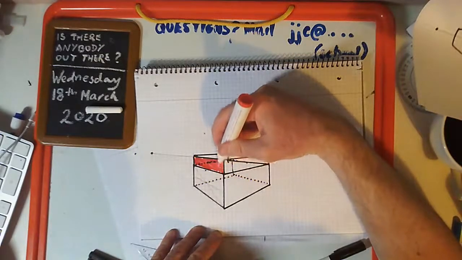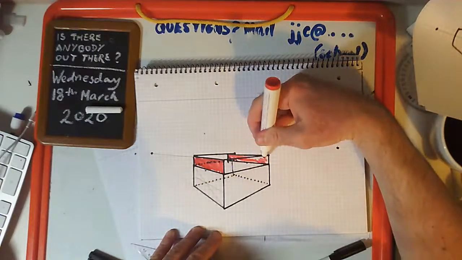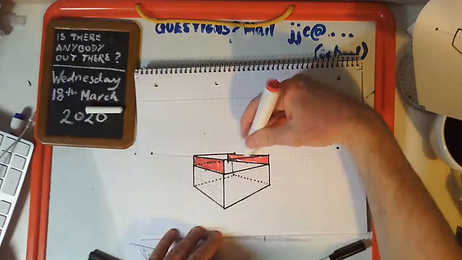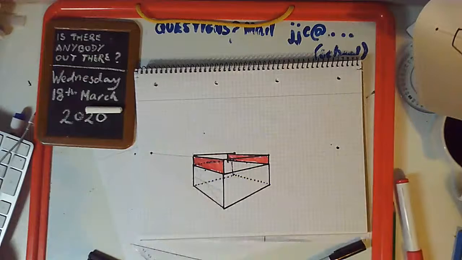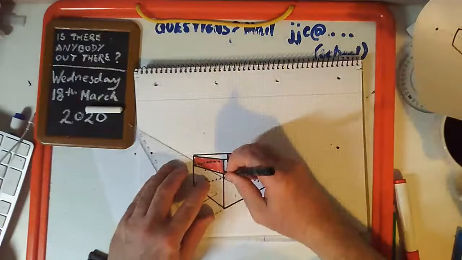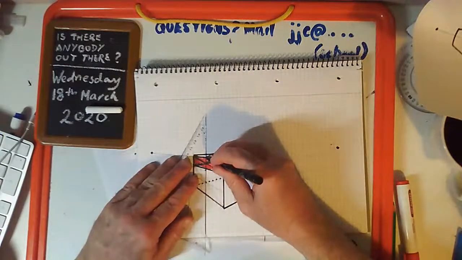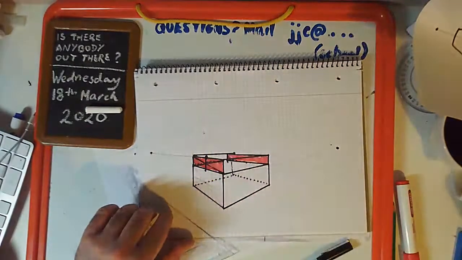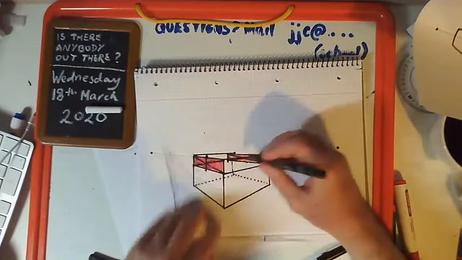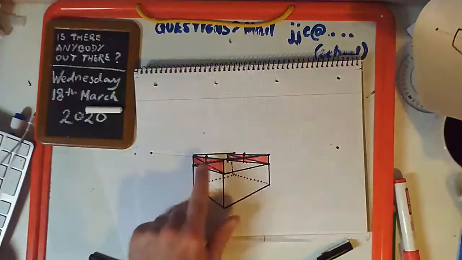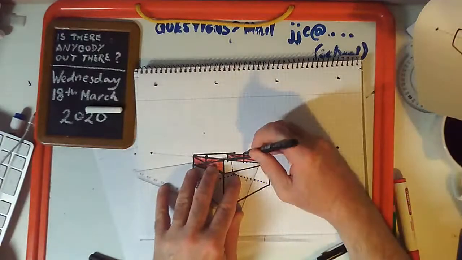Okay, so the front and back of my shoebox lid, I can figure out where they are. And then my sloped roof is going to be contained within those. And I know how to find the middle because I can just draw across and then a vertical up to see where the middle is. And then I can do the same on the back one. So draw across to find the middle, and then a vertical up to find the top of the middle.